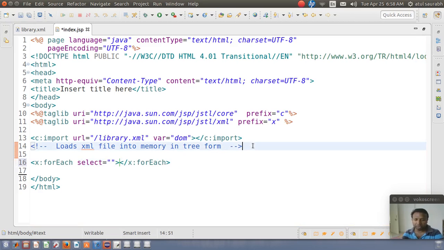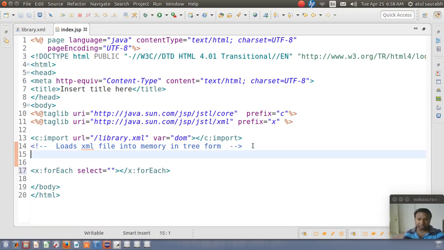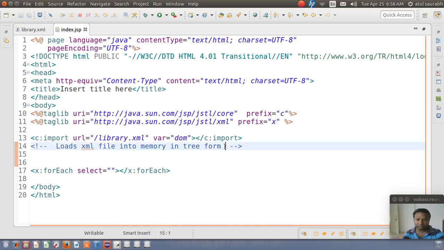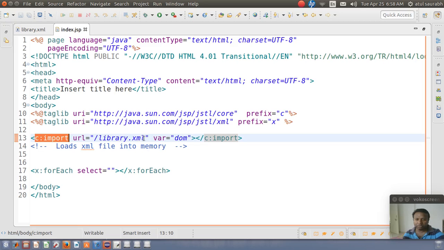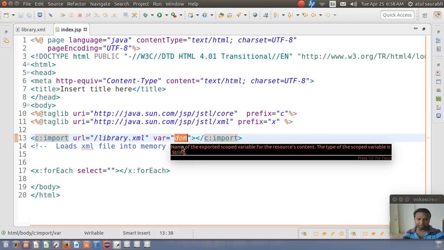Okay, sorry, one thing I missed out. This c:import actually fetches this document and puts it into the main memory, but it doesn't convert it into the tree form. But that memory location is pointed to by this dom.